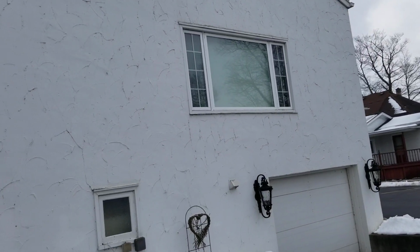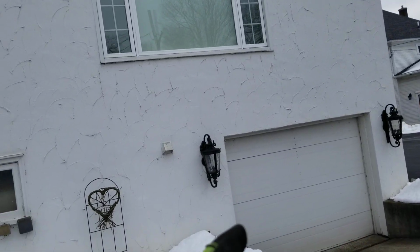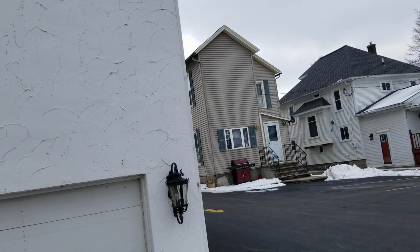And then we'll check to make sure all of the vents and everything are there. We're going to have to take these lights off and block it off, and if the lights are good, we'll put them back on. If they've got new ones they want to use, we'll do that.